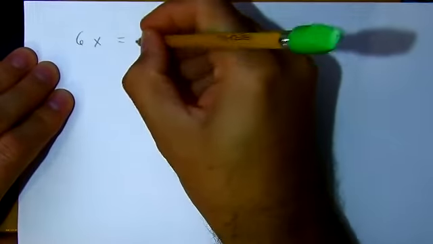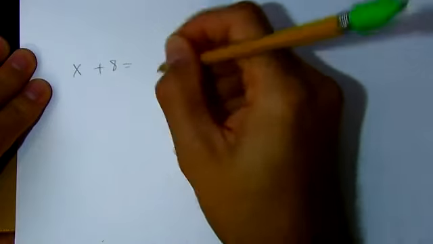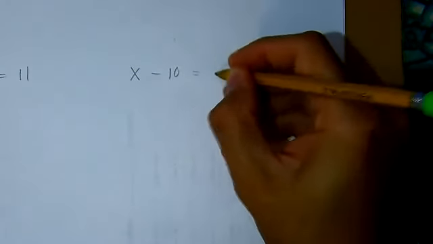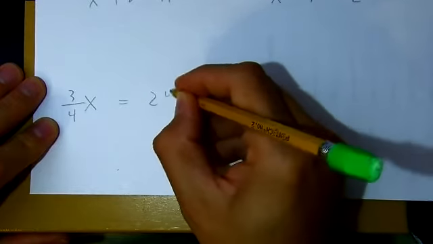So I'm going to write 5 problems, and I want you to pause your video once they're all written down, once you have them all written down, and solve them on your own, and then I'll show you how to solve them. Okay, pause your video and try to work those 5 problems.